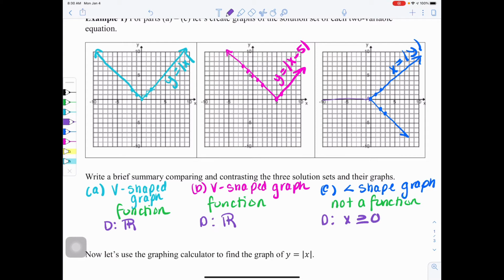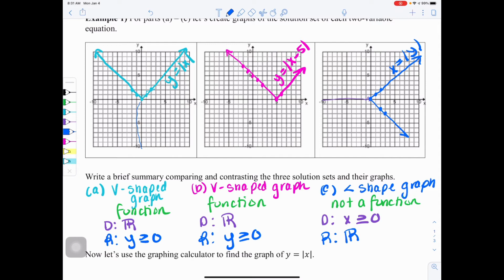If I look at the range now, if I try to pinch, I can pinch all the way up to 0. So y is greater than or equal to 0. For B, it's the same exact thing. And then for C, when I go to try to pinch, I cannot. It's going to continue to go out and up. So I end up with the range here being all real numbers, which makes sense. The x and the y switch positions, and therefore the domain and the range switch positions.